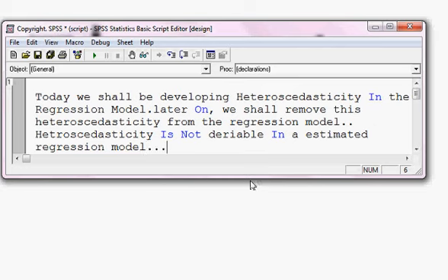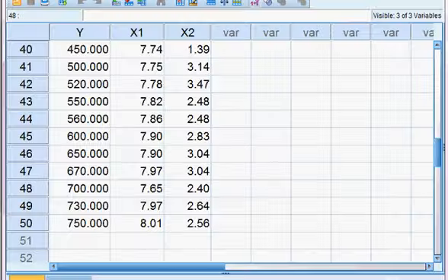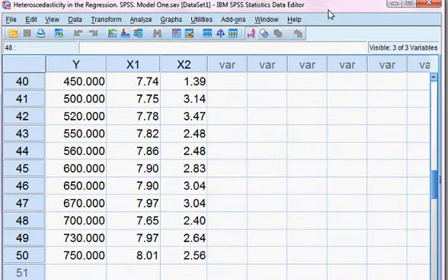Okay, and here we have some variables today. Variables are here, I can show you. So these are the variables that we have. We have three variables.